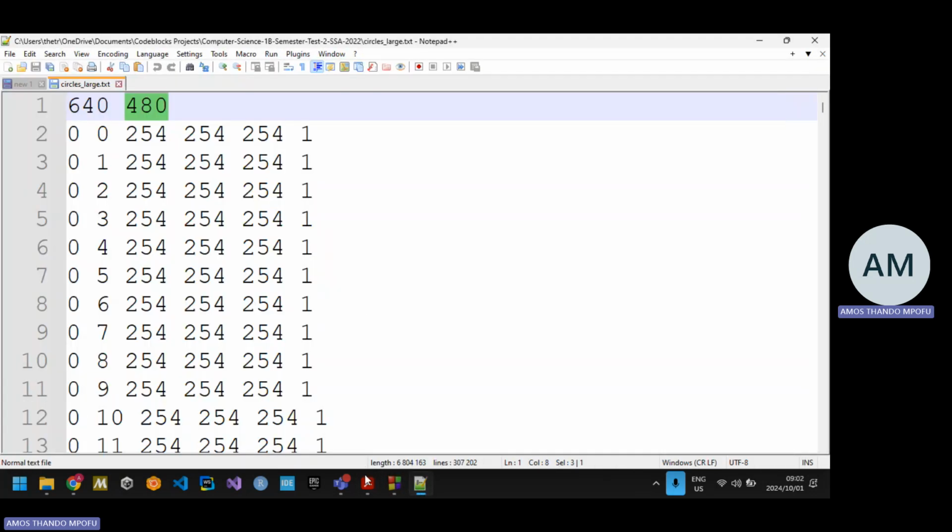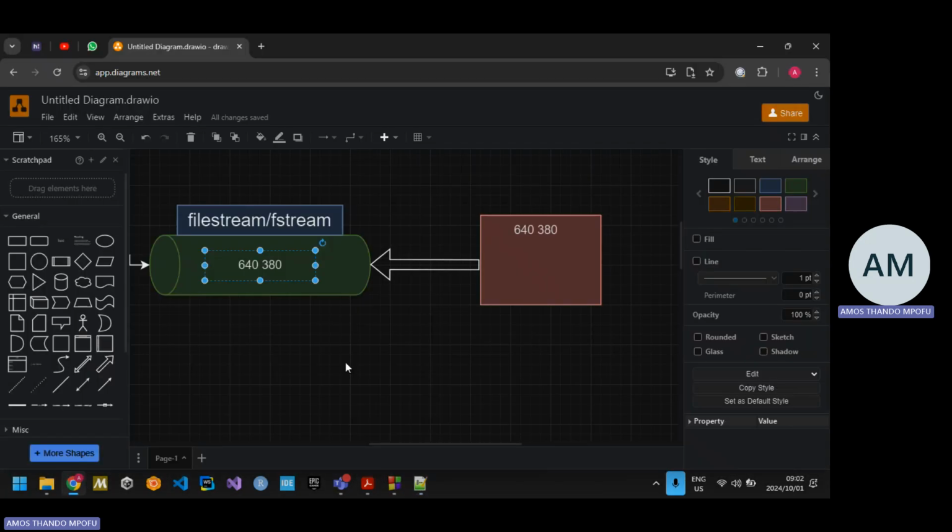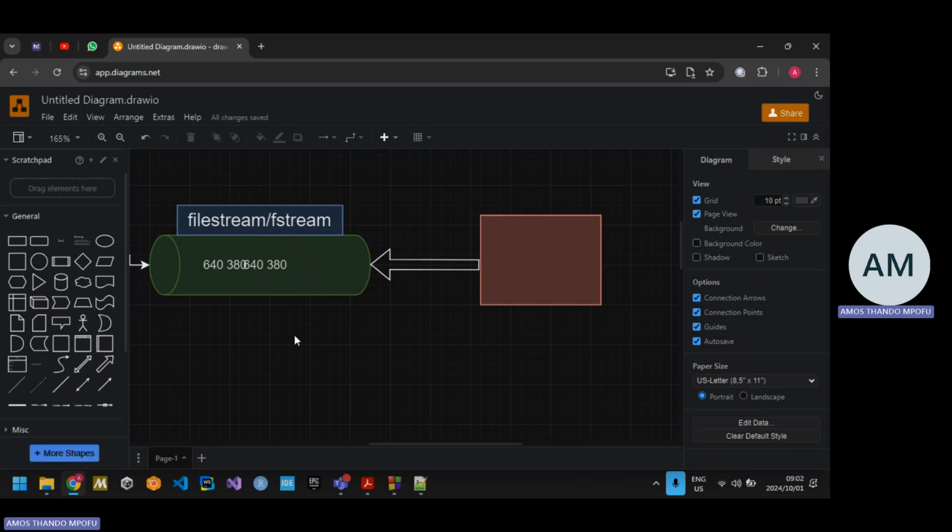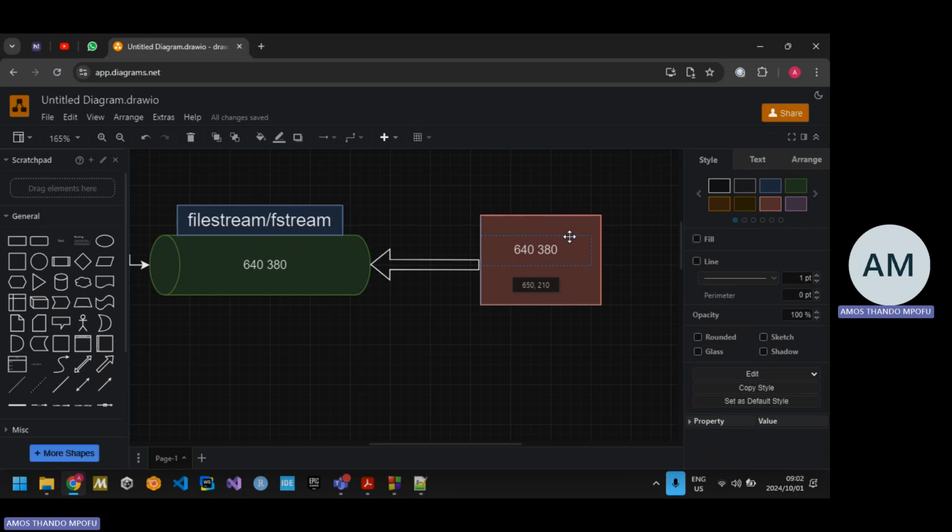So remember what I said, the buffer is like a waiting area. If I try to push in other data, you see what's going to happen? It's going to be appended right next to each other like this, and there's no space. You see now it's gibberish, it's hard to read. So that's why every time you read a line, you need to clear the buffer. It needs to delete this, and then you can put in another set of information right there.